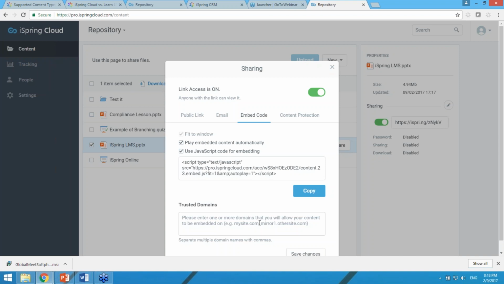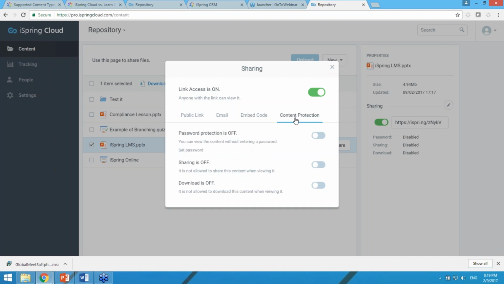One more cool feature, which allows you to be sure that nobody is going to use these codes for some bad purposes, is the list of trusted domains. You can set up restrictions and make sure that your course will be opened only on the websites you listed within the settings. Otherwise, people would just get an error message which would tell them that it's impossible to launch the content on this website because the content owner restricted that.